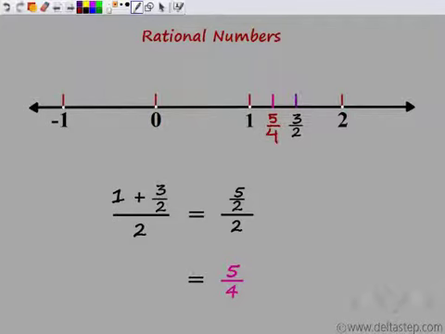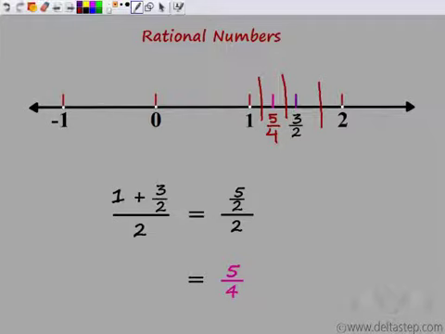So what I actually see is that I wanted to find one number between 1 and 2, but I've actually found 2. Similarly, I can find 3 numbers. How? I can find a number midway between 3 by 2 and 2 also. Then I can keep on finding a number midway between 1 and 5 by 4 also. Similarly, I can find a number which is midway between 5 by 4 and 3 by 2 also. And so on. So, not just one number or two numbers, I can find many numbers between 1 and 2.